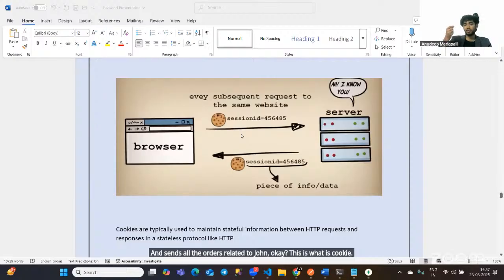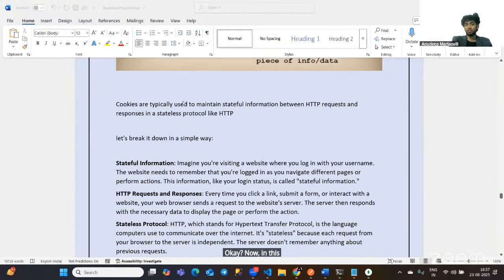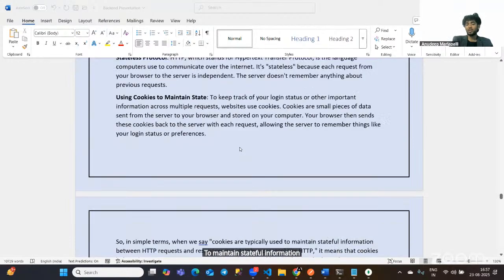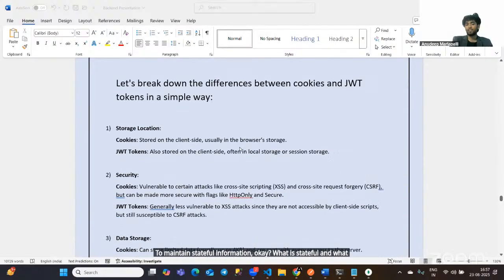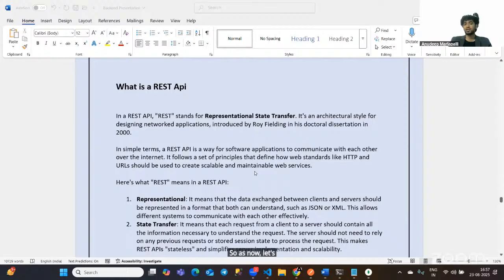Cookie will help a server remember which particular person logged in. Okay. Now in this, what is happening? Cookies are typically used to maintain stateful information. Okay. What is stateful and what is stateless? So guys, now let's see, stateful means the server is storing some information on the backend.